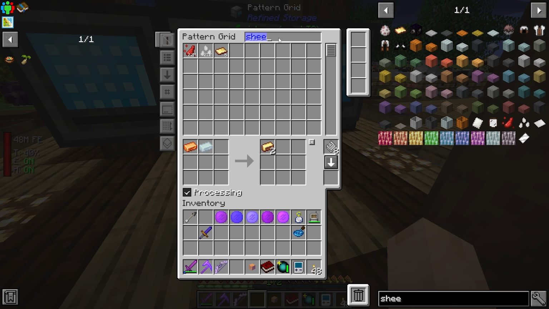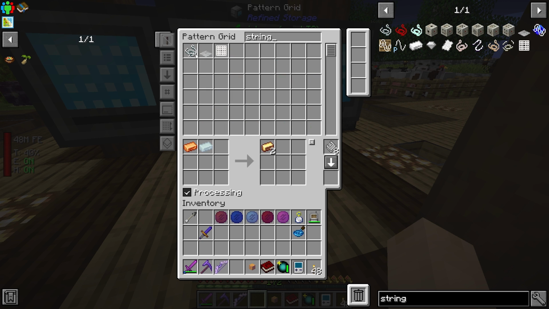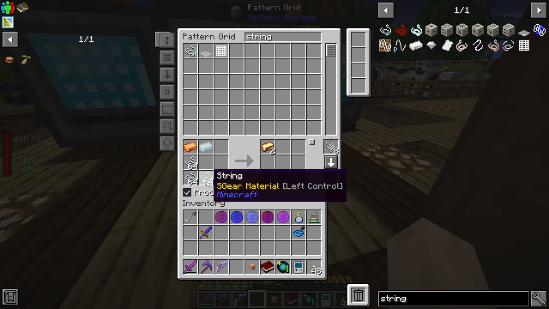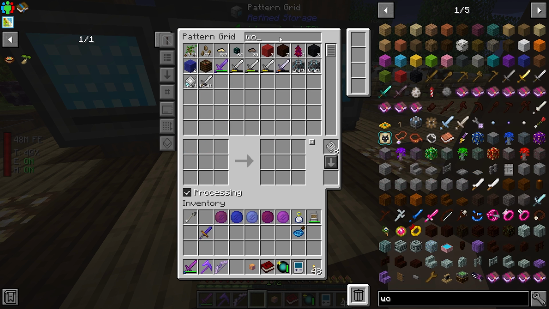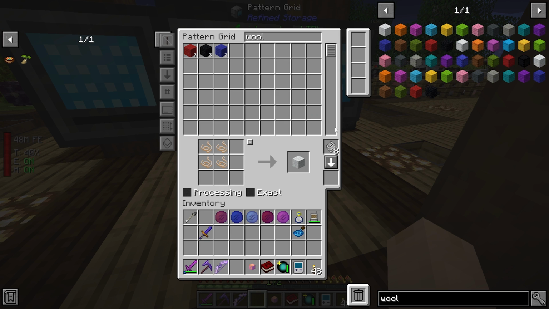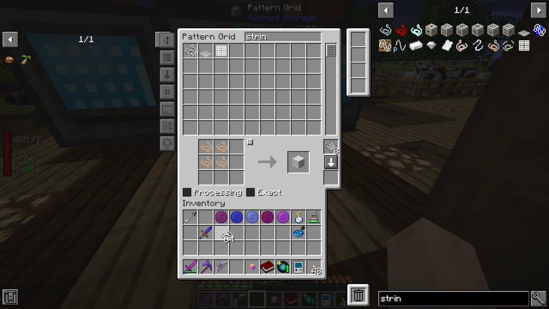I need spider essence to make string, which then makes wool. Are you kidding me? Really? That's the way we're gonna do things? Okay. Anyway, wow, I am making a mess. Oh my gosh, cancel. Just clear this, okay? Wool is made, I guess, the only way is like this. And it used the wrong string.